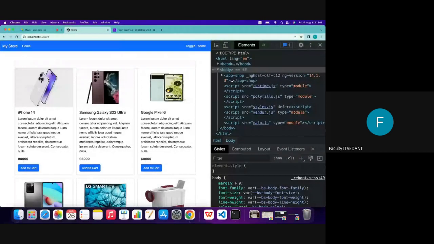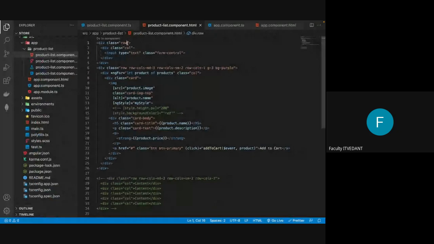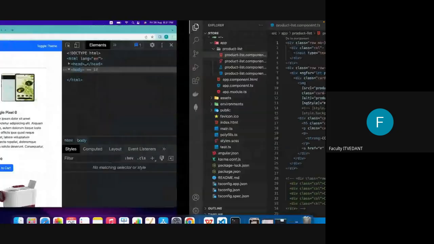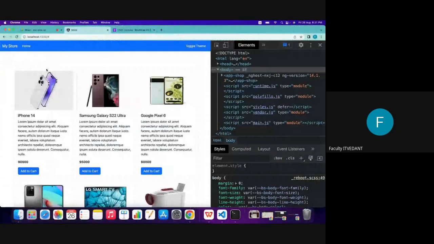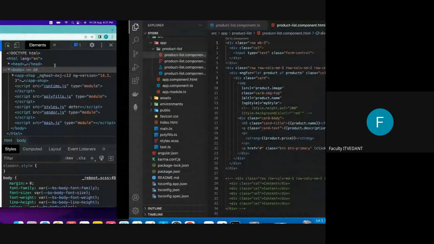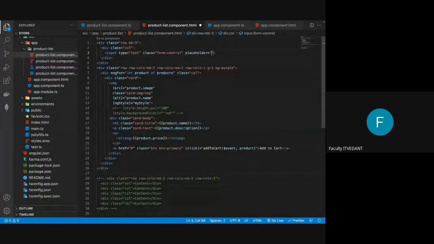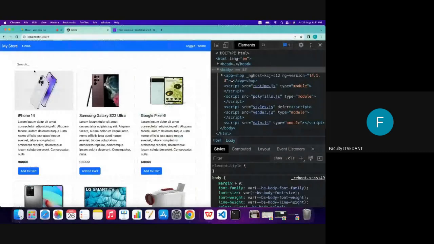We have an input element here, and I need to add mb-3, so there will be spacing below. Let's add a placeholder also, so we'll know what we want to do: Search. So there's a placeholder.